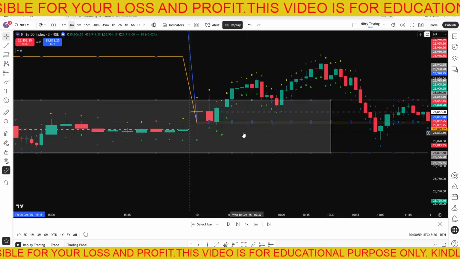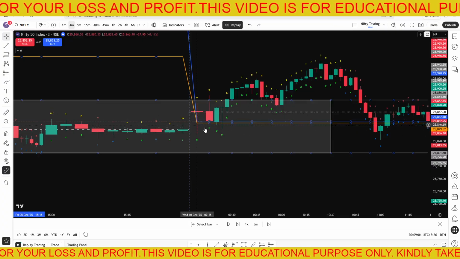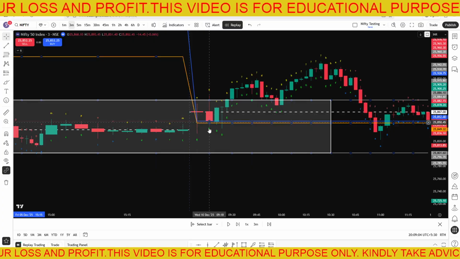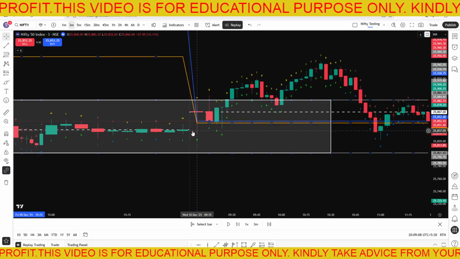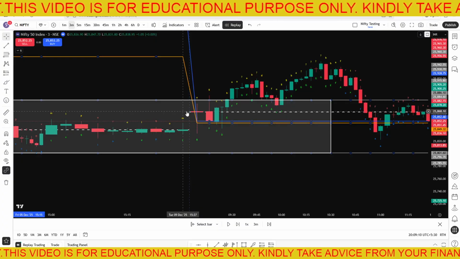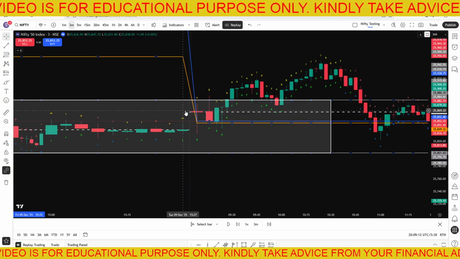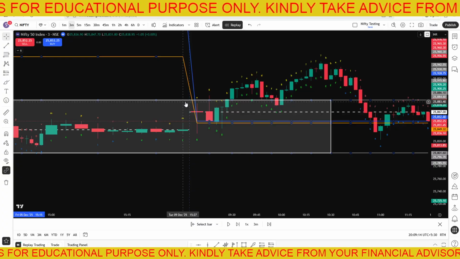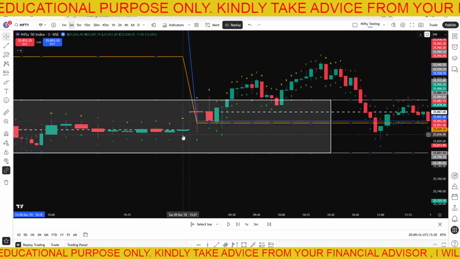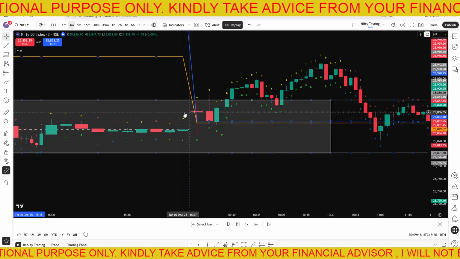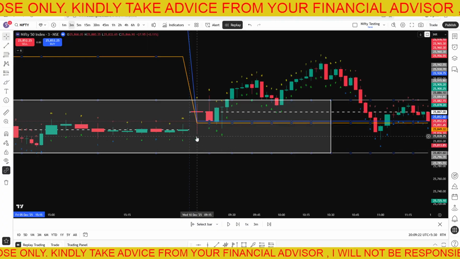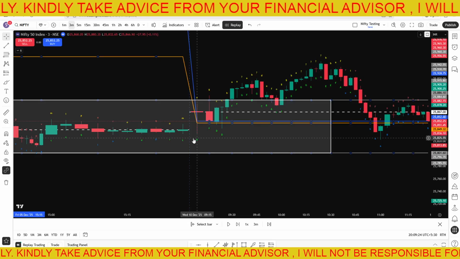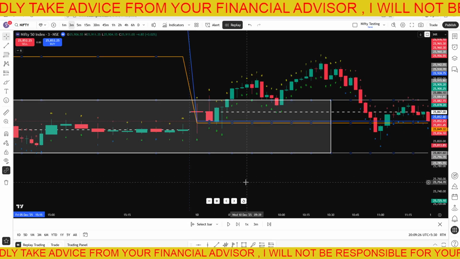Again, I said, the wick is quite big, right? And it seems a bullish candle, right? Though it is in red color, because it would have opened here, went above, went below, and closed here, right? So there was some bullishness overall here, and the indicator is also giving an indication of bullishness.